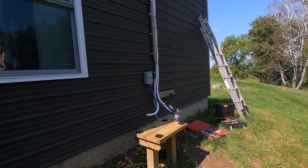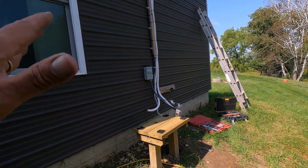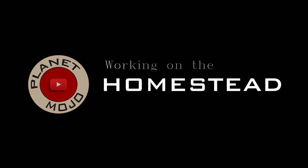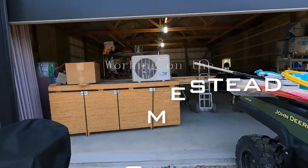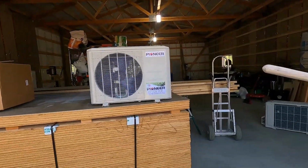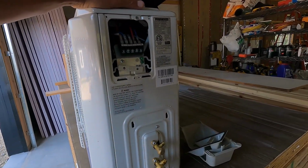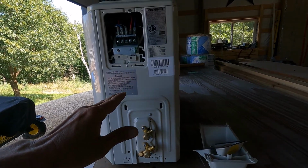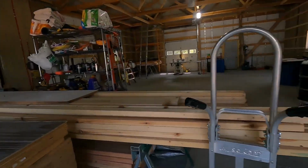Today I'm going to do the compressor unit on my mini split installation, take two. Here is the unit I originally installed. I believe I evacuated the lines incorrectly and lost some of my refrigerant.